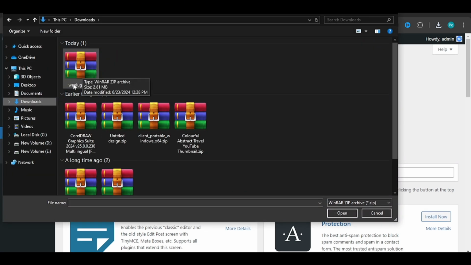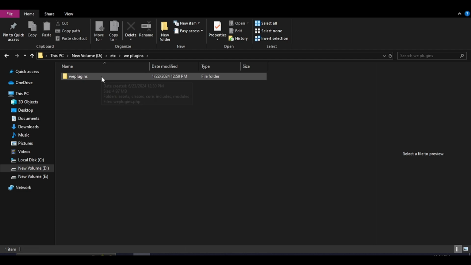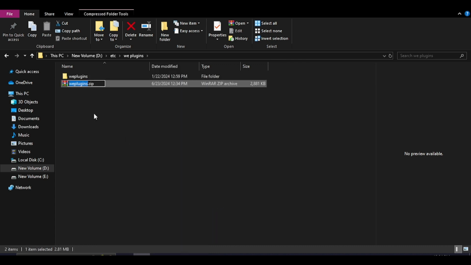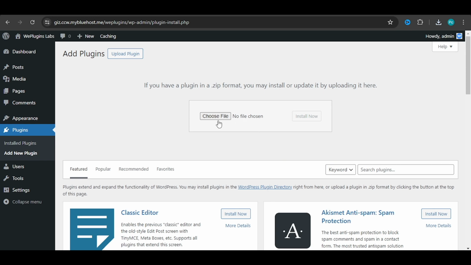But remember, plugins have to be in zip format. If somehow your system automatically extracts it, then you'll have to convert it into zip format. For that, just select the extracted folder, then right-click and click on the Send To option. Then just click on Compressed Zipped. Now your plugin folder is zipped. Now back to the topic.